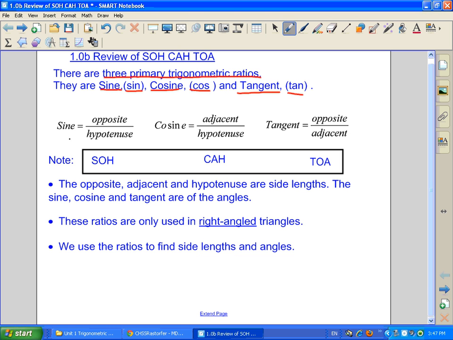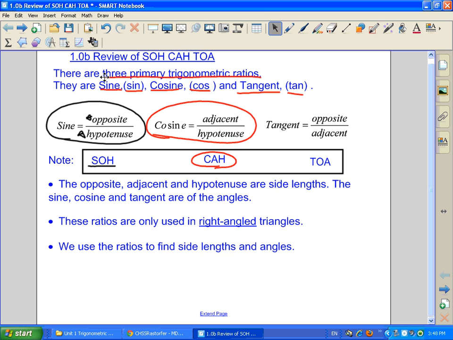So when we take a look at the sine ratio, that compares the opposite side length to the hypotenuse. And again, it's SO, that's the SO part. The next ratio is cosine, which compares the adjacent side to the hypotenuse side, and that's the CA part. And lastly, we have the tangent ratio, which compares the opposite side to the adjacent side. And again, those are side lengths, so we compare which one's bigger than the other, or a ratio based on each side.